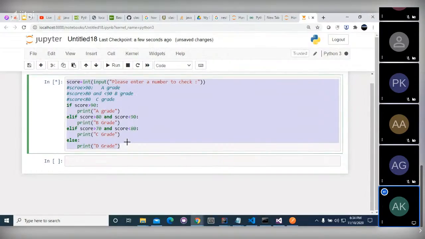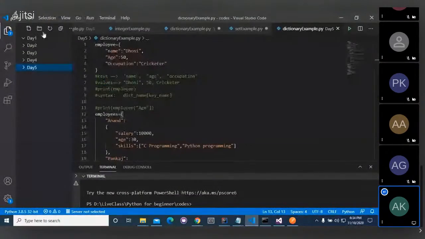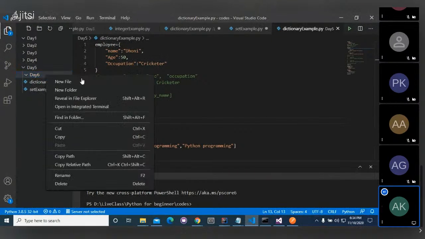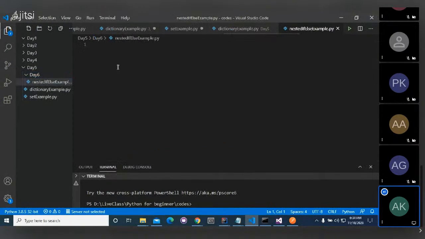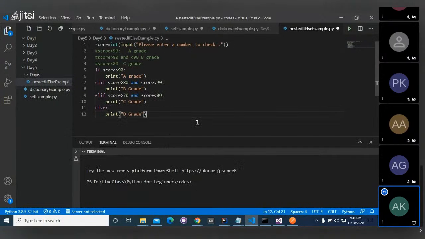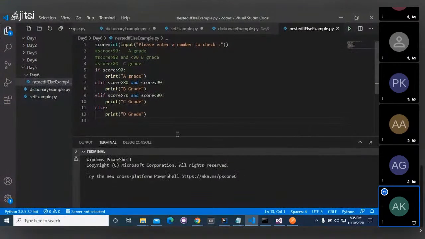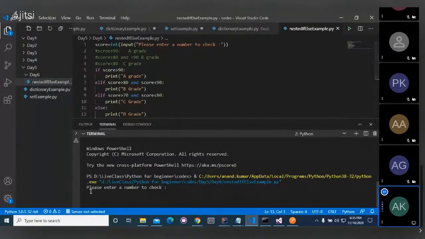It is asking us to please enter a number to check, and we are passing minus 2.